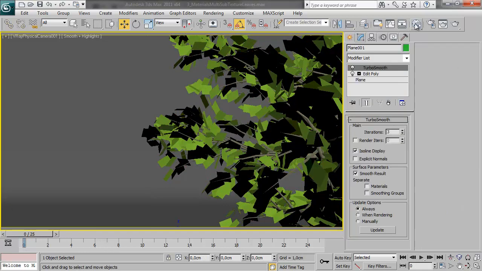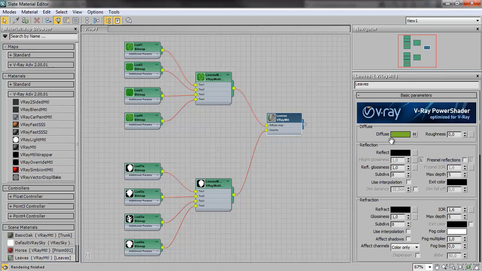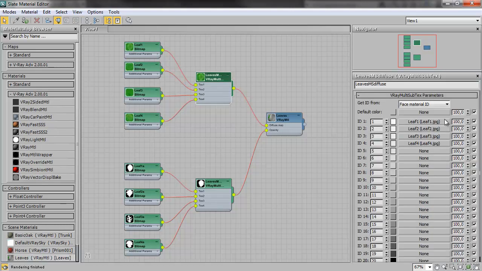And the way I've set the material up is, this is a regular VRay material, and in the diffuse map I have a VRay multi-sub texture with get ID from face material ID, and then I have 4 different diffuse textures of oak leaves in the first 4 slots, since I have 4 material IDs in my leaf polygons.